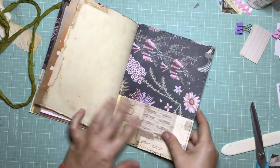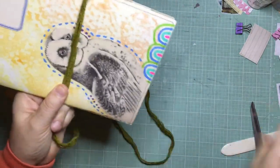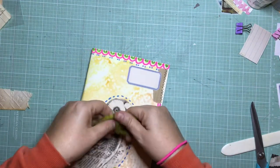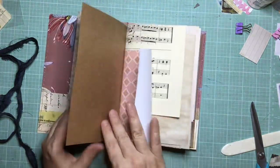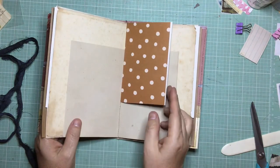A little bit different, a bit of mixed media with Posca pens and watercolour paints and different types of papers and digital printouts, etc. If you want to know where those birds came from, they're from the Biodiversity Heritage Library on Flickr. You need to search up Biodiversity Heritage Library as a person, not a group. The wrong thing will come up if you search group. Then I just put in Australian birds and found those images. They are completely in the public domain. They're very old, looks like they're from the 1800s, so you're able to use them in your journals, which is fantastic.